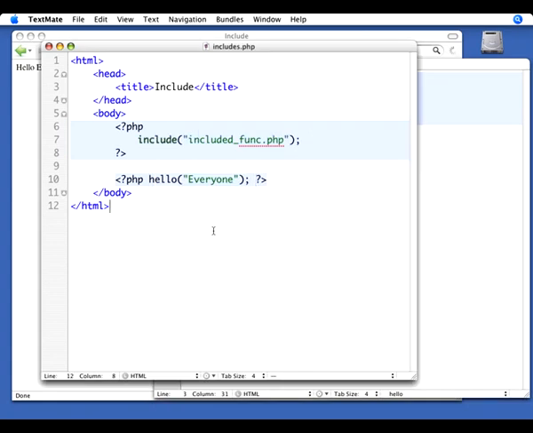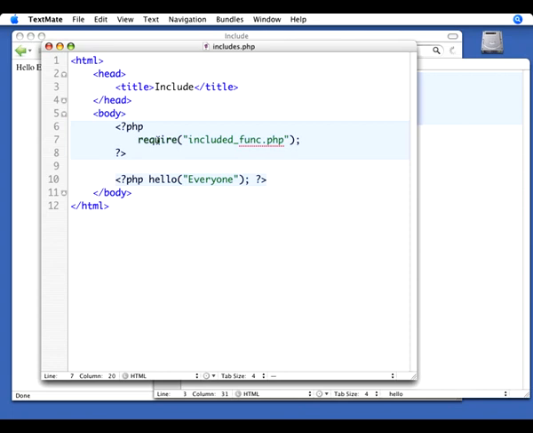Now, there's a variation on include that we're also going to be using, and that is going to be require. And require does basically the same thing that include does, but it throws an error if the file is not able to be loaded for some reason, if it can't be found, then it's going to throw a fatal error and not continue with the rest of the program. Include will try to load the file, but it won't generate an error.